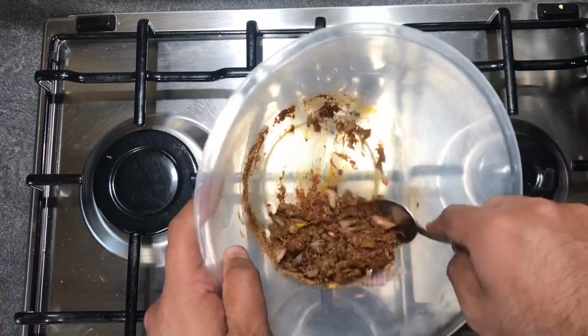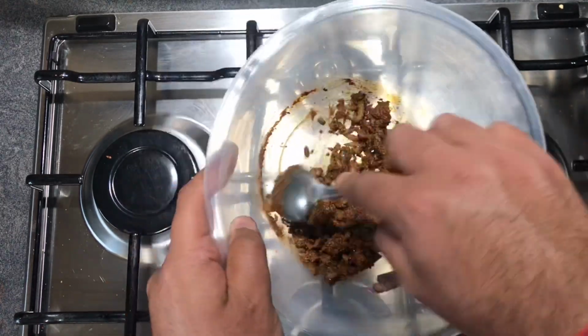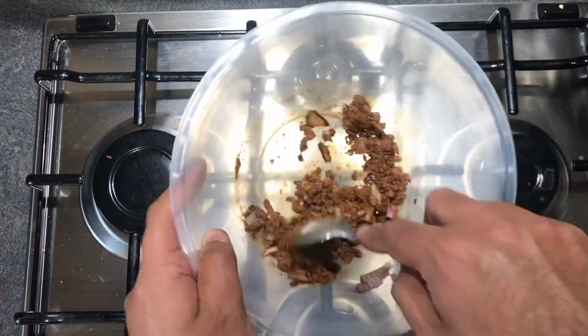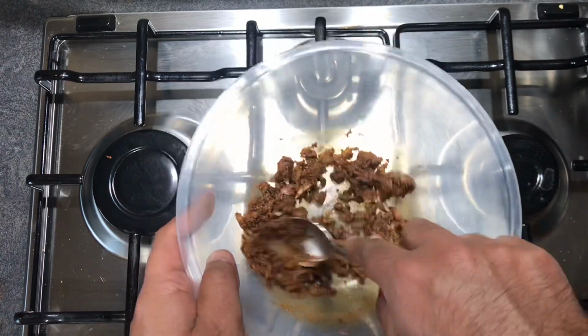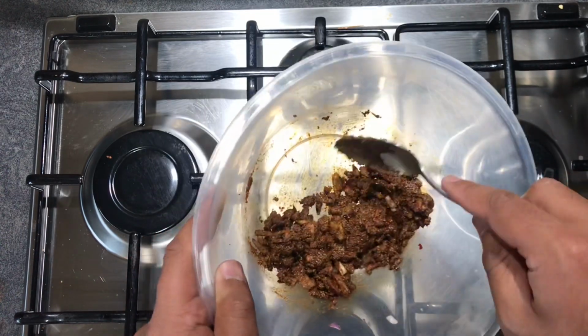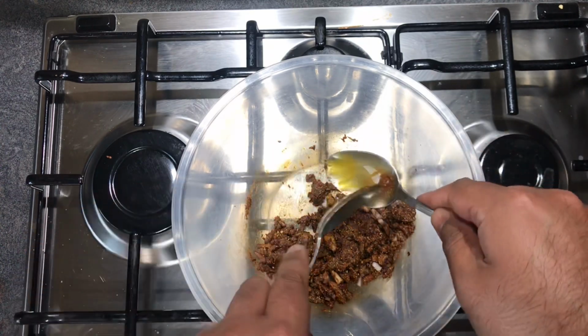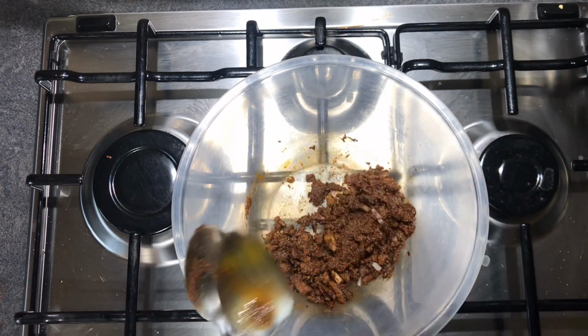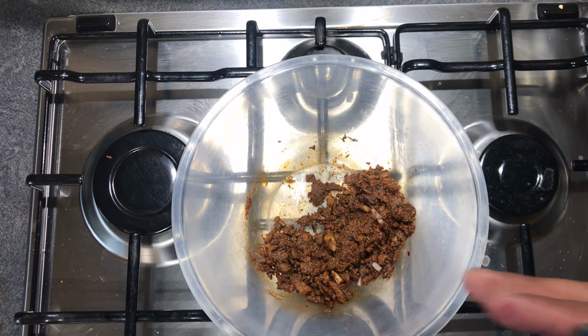You can see how the onions taking up all of the flavour. That's what we want. So see how that's nicely reduced. We're now going to add the magic ingredient. Get that out. The magic ingredient, which is going to be yogurt. So I'm using full fat Greek yogurt. I'll just show you there.